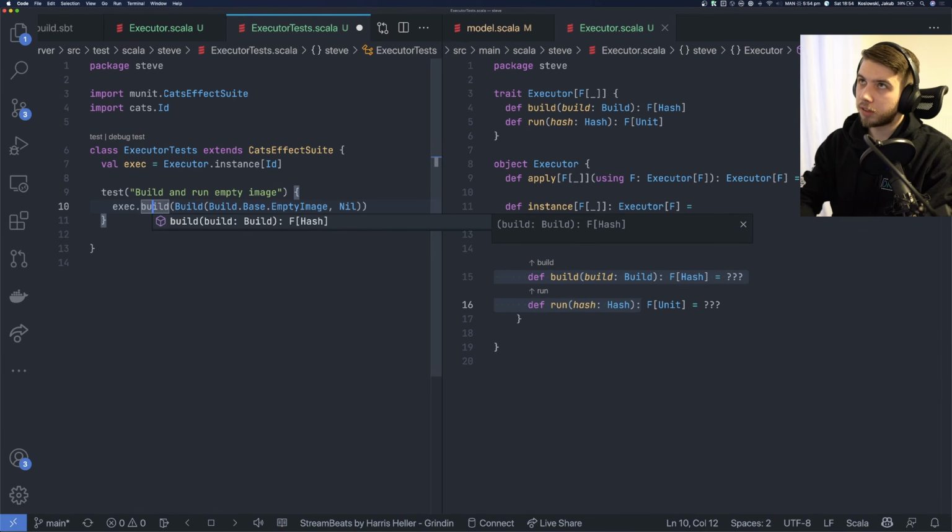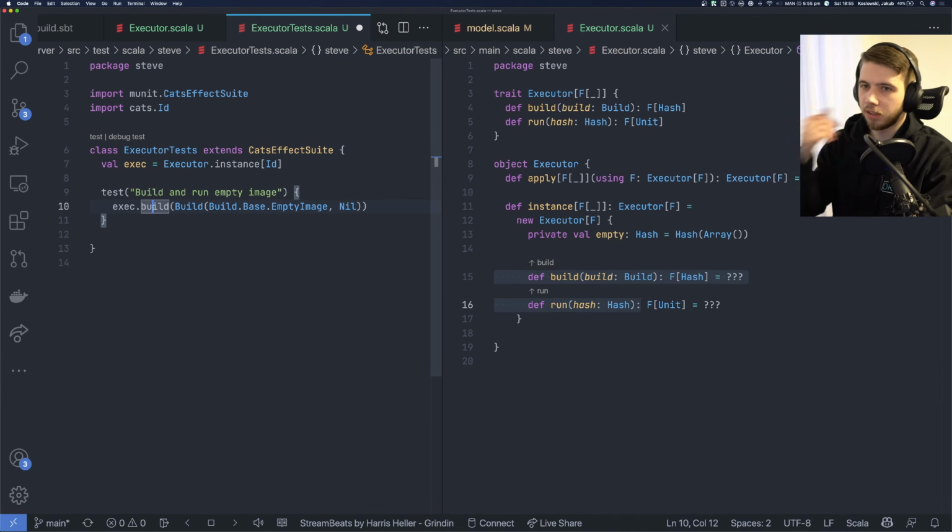And eventually maybe we'll have an integration test so that when you build any build from the client, you should have the same result as if you just built it on the server. I'm not sure how useful it's gonna be, because it's essentially just testing something that's already gonna be provided by a different library, probably Tapir, or if we don't use HTTP, Codex. But I guess it will be an interesting test in the future. That's way ahead of us.